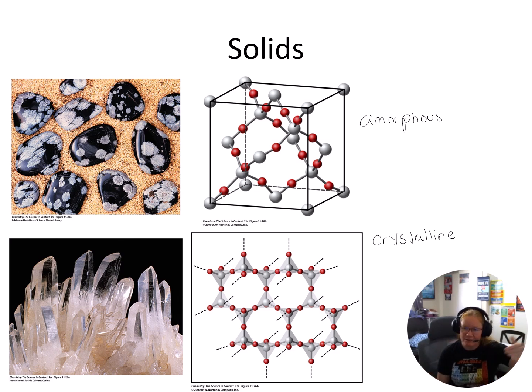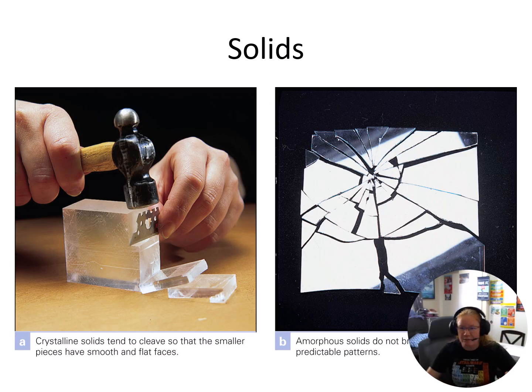And when you look at the physical pictures of each of those, not just the crystal structure picture, you can see where the crystalline one has those nice, well-defined faces, whereas the amorphous one does not. And then again, when we cleave these, our crystalline solids, if you break them, they'll break on those nice lines. But our amorphous solids, if we break them, they're just going to shatter into a crazy pattern. That's why if you break glass, glass is amorphous. If I drop a piece of glassware, it shatters everywhere. All right, this mirror, it's amorphous.